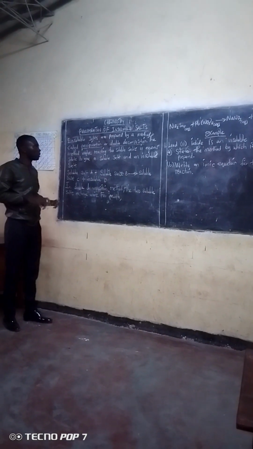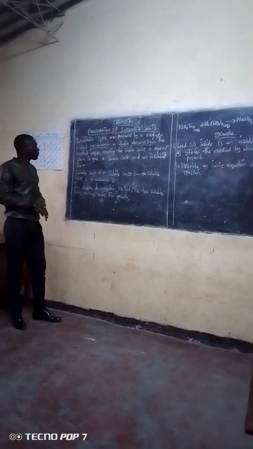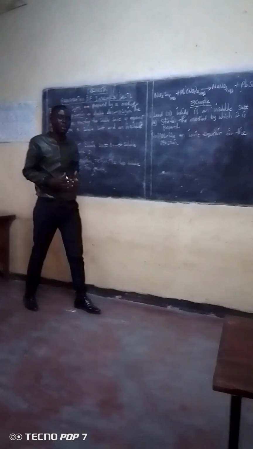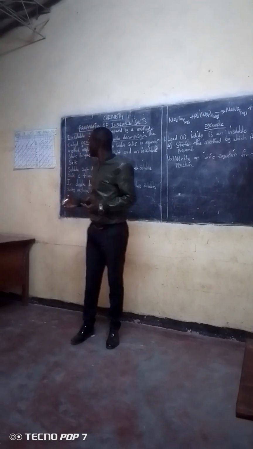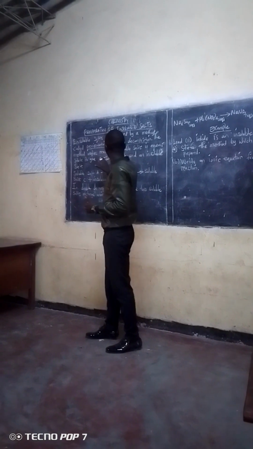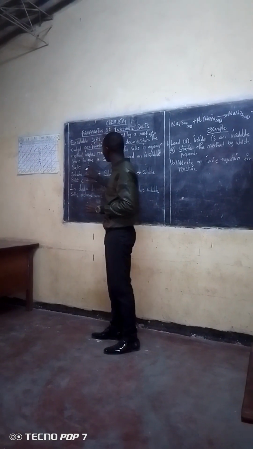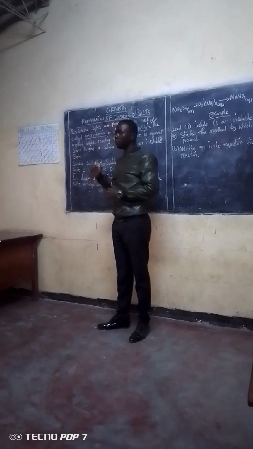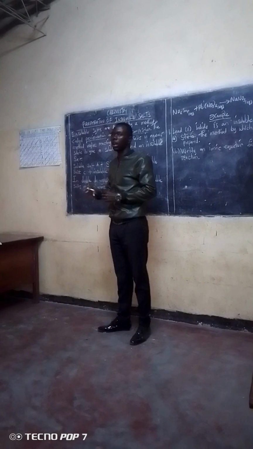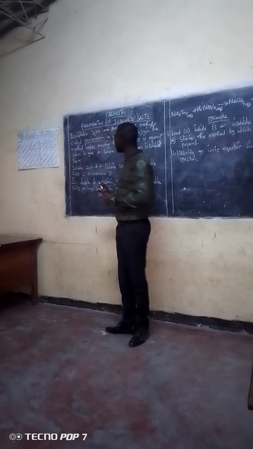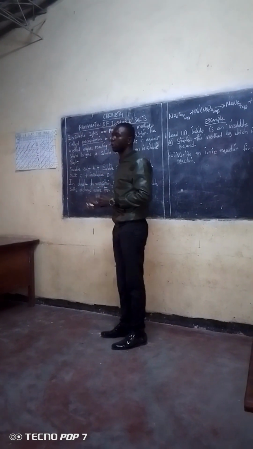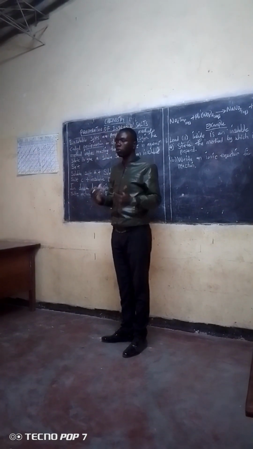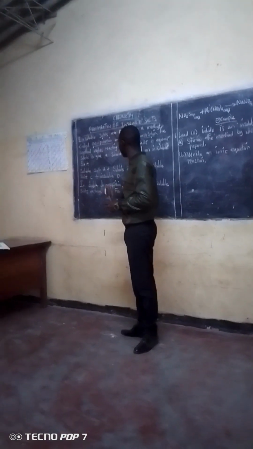Now, we need to understand what is meant by precipitation, or what happens during precipitation. What happens is that two soluble salts, and I hope you know the soluble salts, last time we looked at the solubility rules, in aqueous state will react. When they react, one salt produced will be soluble and the other one will be insoluble. If you want to understand precipitation very well, you must know the solubility rules.